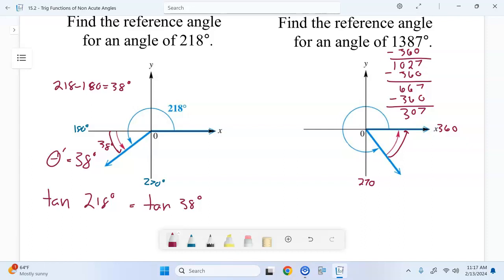Maybe about half of that, because you're 360 minus theta. So what's our reference angle? 53 degrees. Our reference angle is 53 degrees. So you'll notice that we're finding the difference.